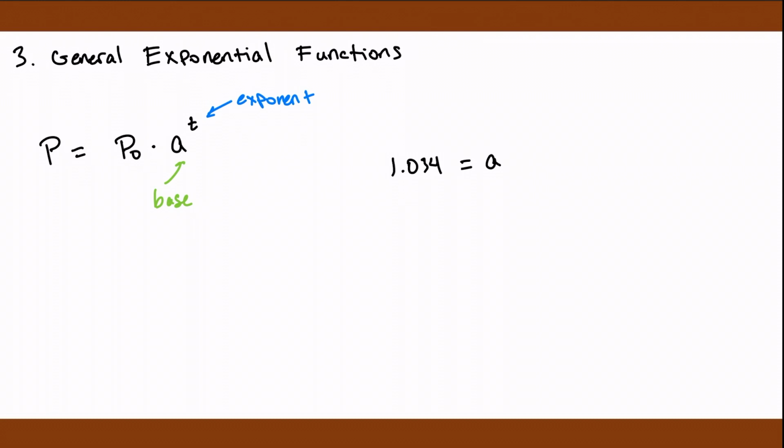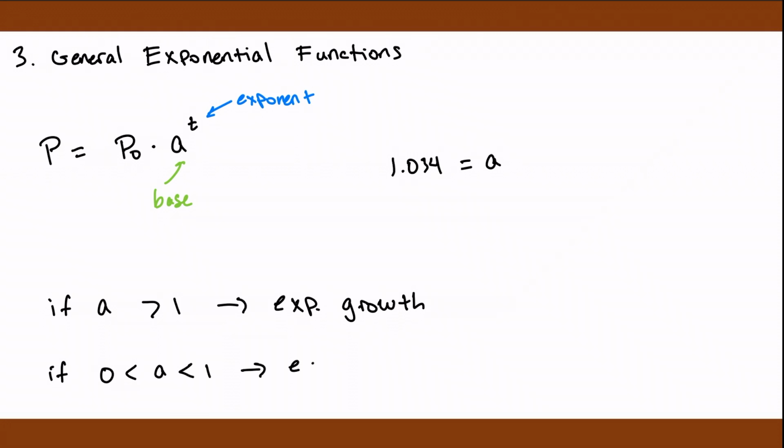And so a quick way to think about this: if a is greater than 1, we have exponential growth or population growth, that example we used before for number 1. And if a is in between 0 and 1, we call it exponential decay. Elimination of a drug, half-life, things like that. It's decreasing. The total amount, which is our function p, is decreasing as time increases.